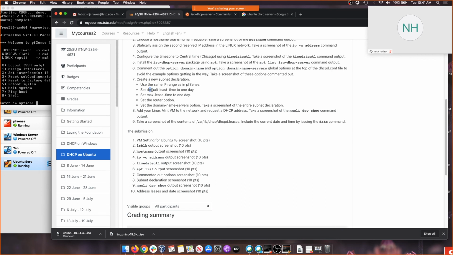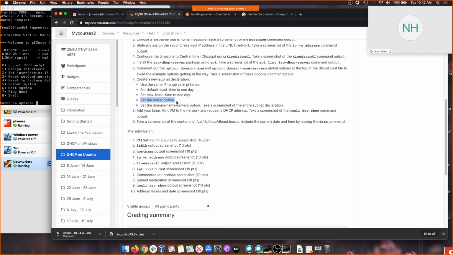I can't even read my own stuff. Yeah, set it to 1 day, and max lease time to 1 day. It turns out you can actually request longer than whatever the default lease time is, and this way, no matter what, you're going to get 1 day. Default lease time is if you don't ask, we're going to give you 1 day. Max lease time, if you do ask, we cannot give you anything longer than 1 day.